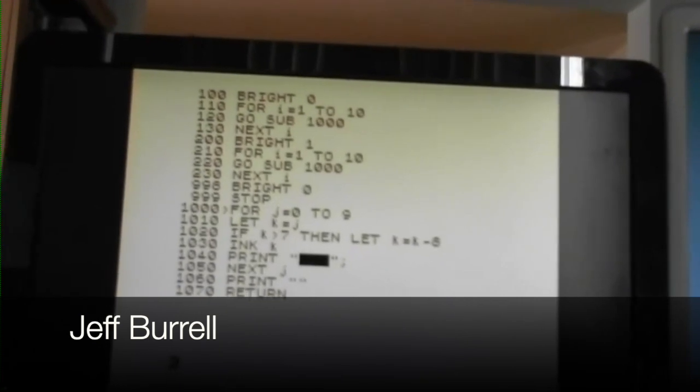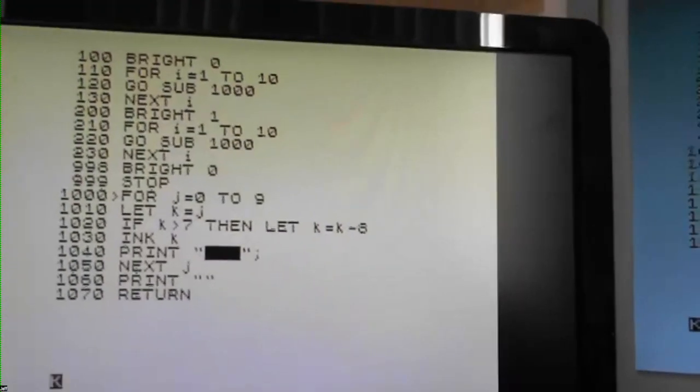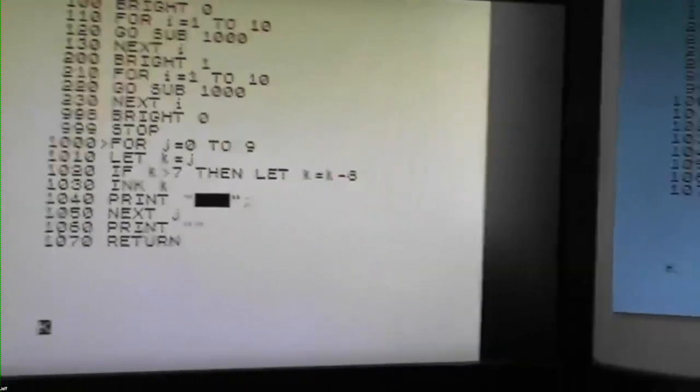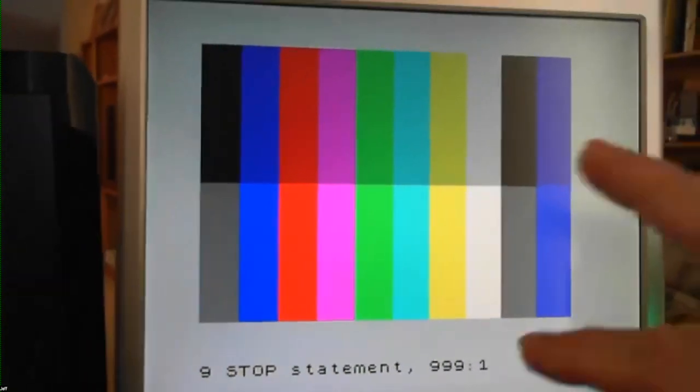Okay, so my video interface, I'm hoping that you can see that mess coming out of the back of my 2068. What I have displayed here is the output from the monitor on my 2068, and then this is the output from my video interface. Right now it's able to echo the display from the 2068. I'm still working on the palette to make sure that the colors are reasonable. I've only got 3 bits per channel, so it's going to be a compromise.